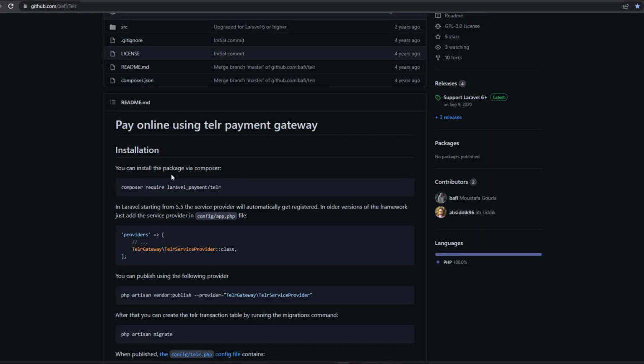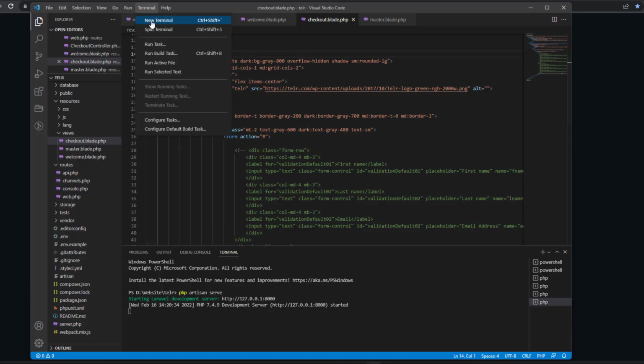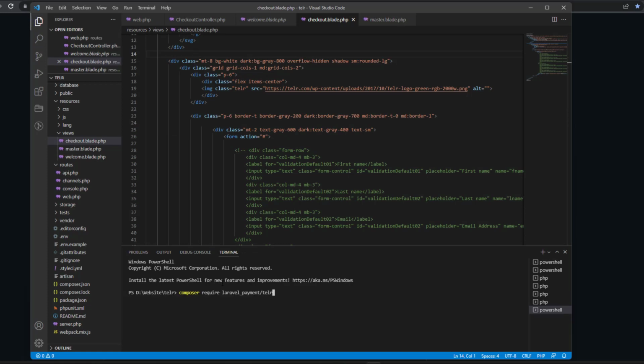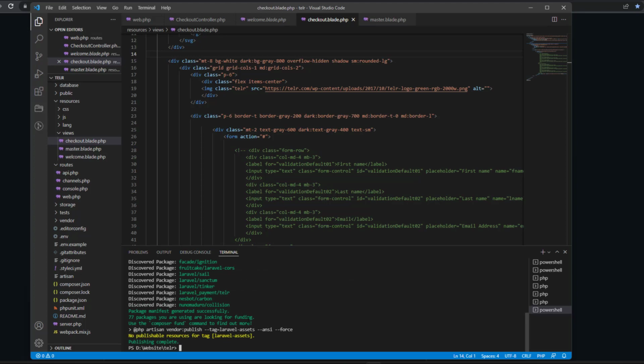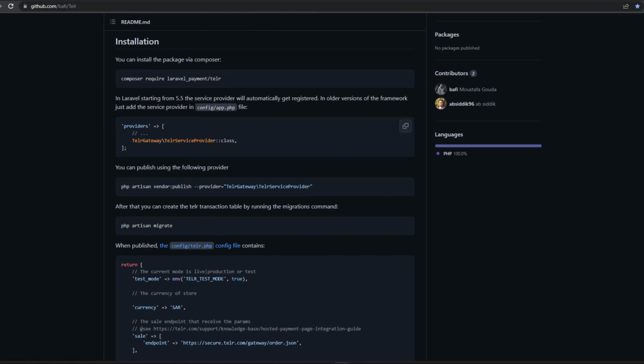We'll go to the package, copy and paste it here. Cool. The package is installed. Now what is the next step? The providers.